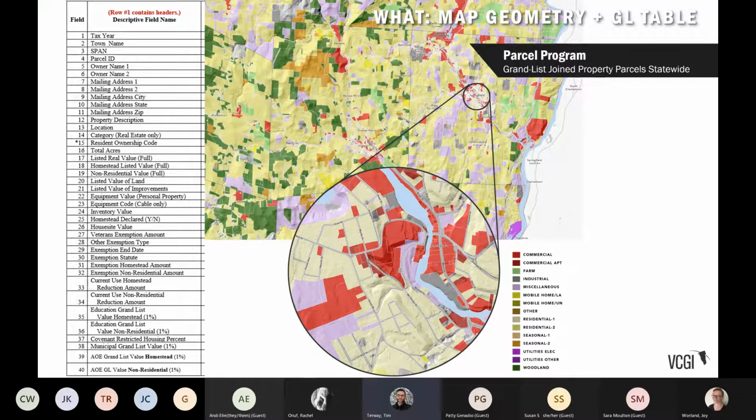Because parcel data that we store are uniform and joined with the grand list, that means that anything in the grand list itself is representable on a map. So you see an example table of the grand list on the left there. It now has about 41 different fields, one of which is a land use code. So this map is an example of the different land use codes associated with the grand list that are, again, visualizable because they persist in the parcel data. So again, that grand list is an incredibly powerful tool in its own right. And when you spatialize it with parcel data, you can use it in many different ways to understand patterns across the Vermont landscape.